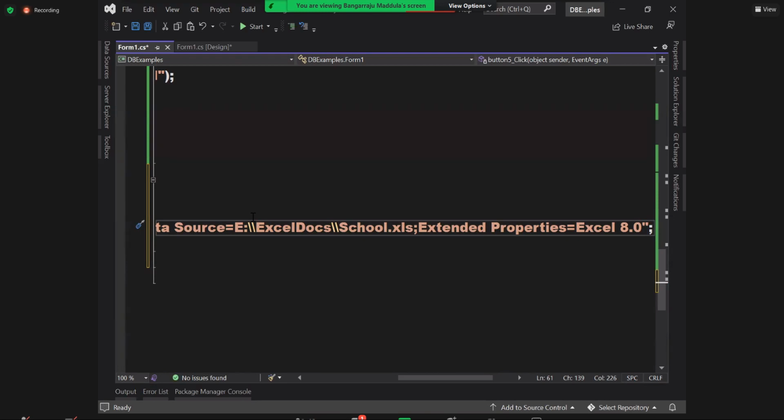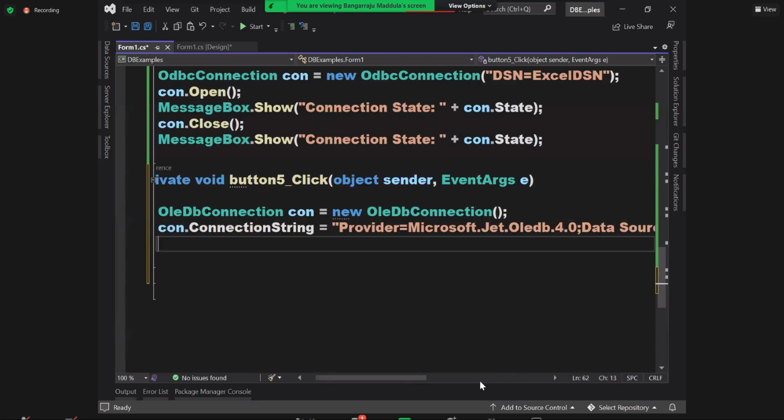Afterwards, we have XLSX. Now your Word and all extensions are not doc, they are docx. Have you noticed it? Excel also is not XLS, it is XLSX. Mine is the old one. That's why I'm using Excel 8.0, and Excel 8.0 is the last version for XLS. With XLSX, you're required to specify the version of your Excel, meaning your installed Office version. You're required to Google it and provide it. Fine. Remaining code is the same.